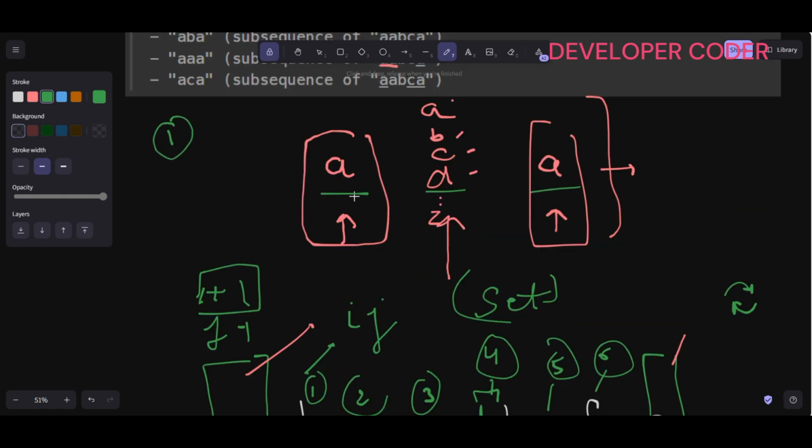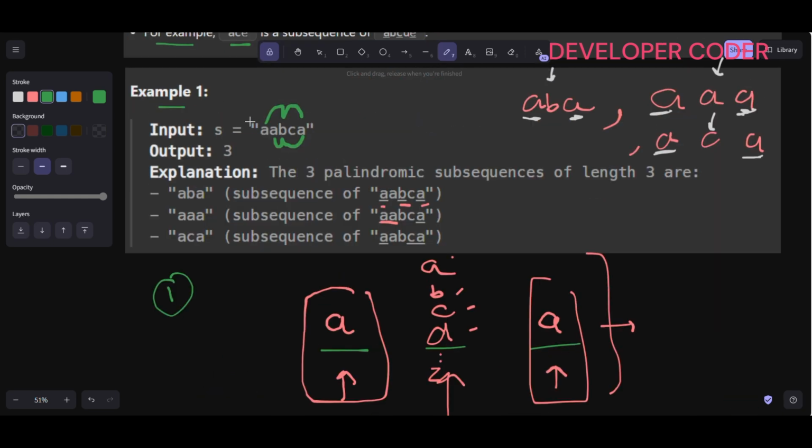So this is my string. In this string I'm just going to find all the unique characters I have. So I have a, b and c. These are the unique characters. I'm going to add these characters in one set: a b c, unique. Then after that I'm going to iterate over all these characters one by one.